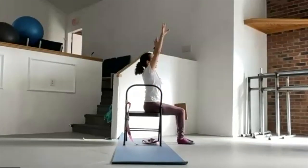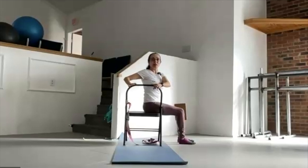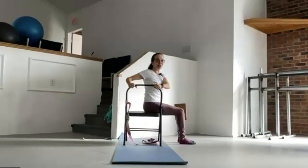Lift your heart, lift your arms, turn, catch hold of the back of the chair, and keep focusing on that sense of lift. How the arms push forward. There is a strength work here. Now the legs firm to the floor. We're sitting sideways to the back of the chair. So the back of the chair is 90 degrees from the direction that my toes are pointing.